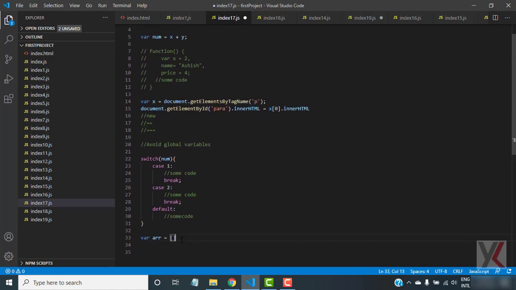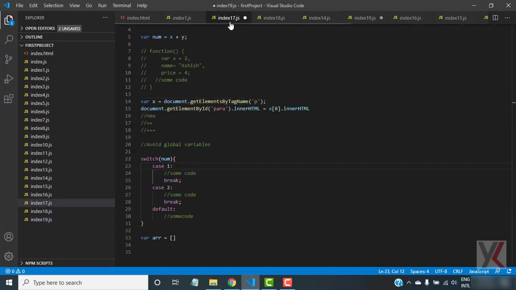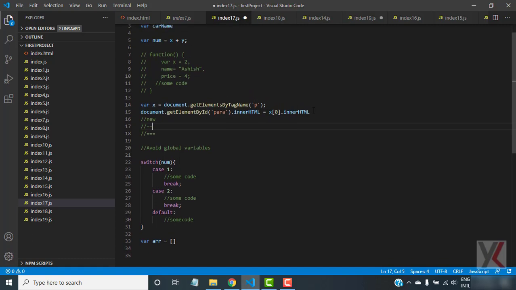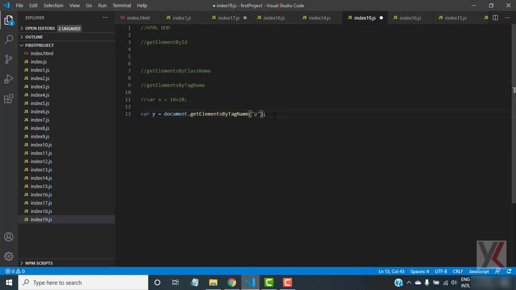So here we are writing our code in index 17, but we have this particular code inside index 19. So I'll just copy this, cut and paste it over here.